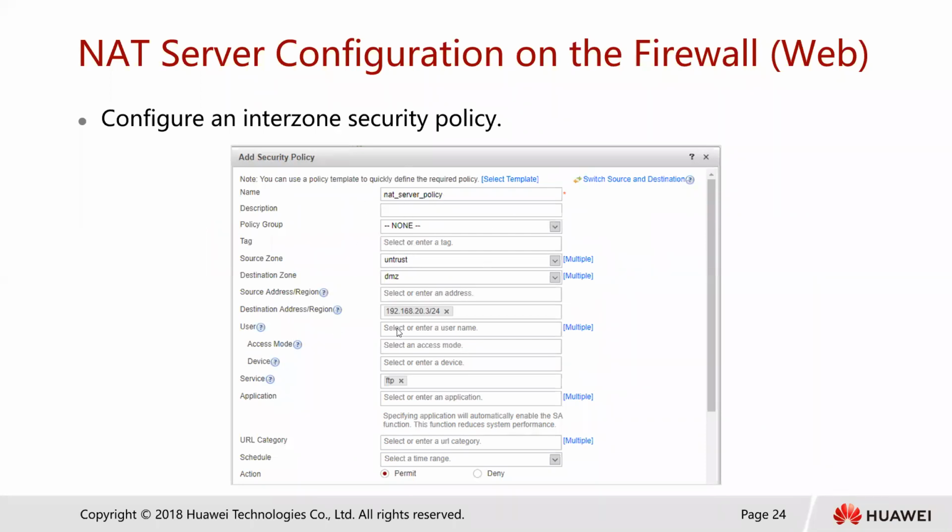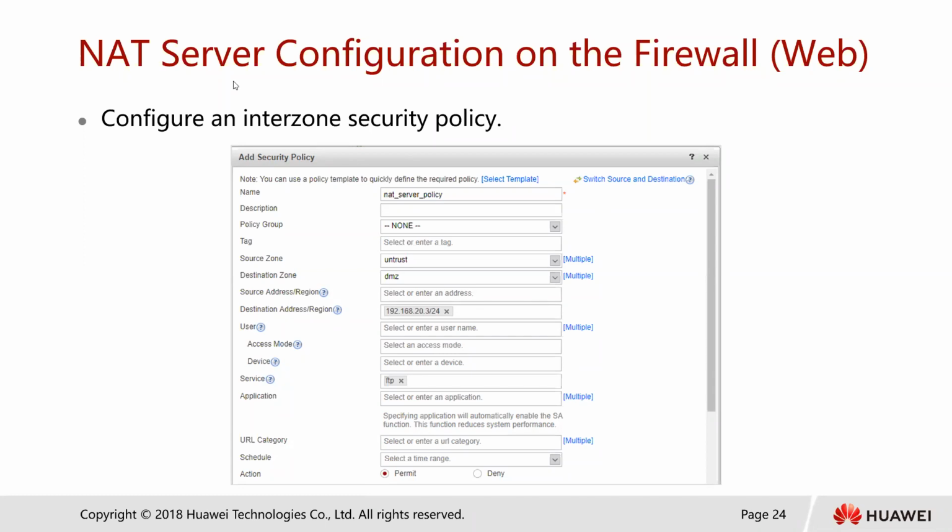Still, if you want to, remember we talked about zones and we said we can use a NAT server to configure the different zones. So you can also go ahead and play with these parameters, and you configure your interzone policies. You go to your web UI, choose firewall, select security policy, and then select forward policy. And under forward policy, you click on the policy list, and then you click add, and then you select your different parameters. Given the action, of course, is to permit.